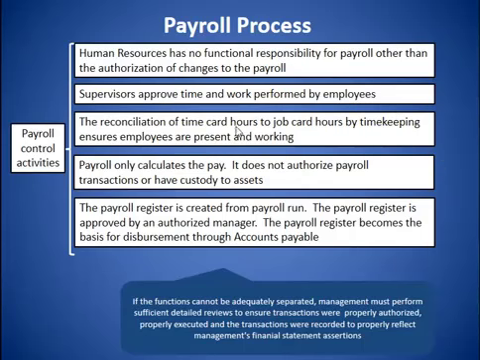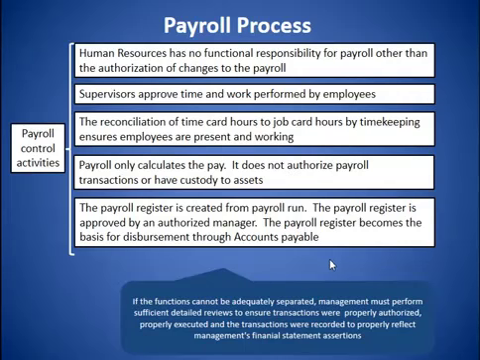There is a reconciliation of the time cards to the job card hours by timekeeping or some authority, and that ensures that employees are present and working, and also that the hours that we're paying are the hours that we're charging to various production projects. Payroll only calculates the employee's pay. Again, it does not authorize payroll transactions, nor does it have any custody of assets.